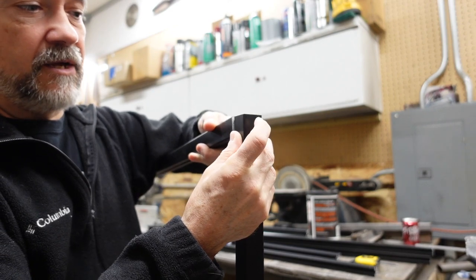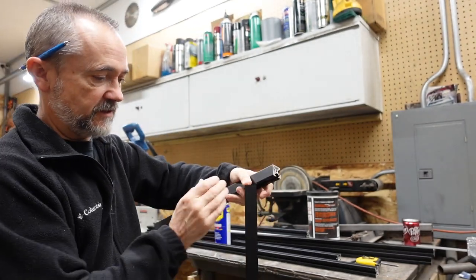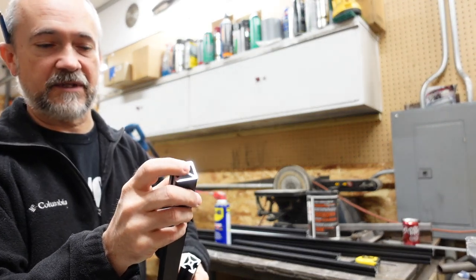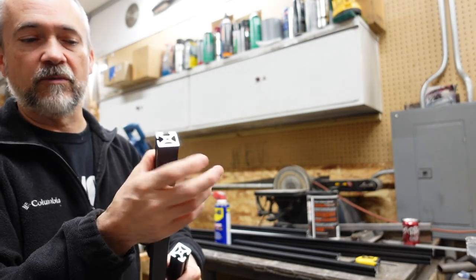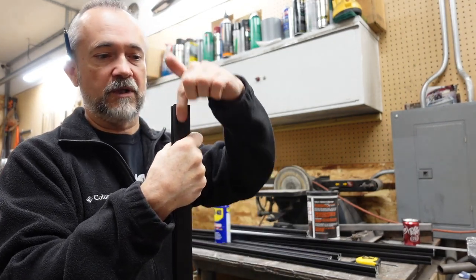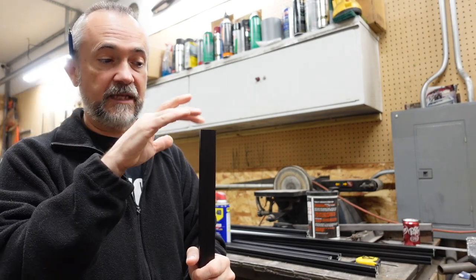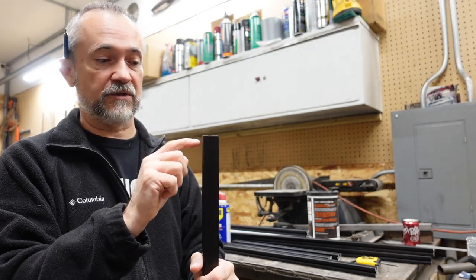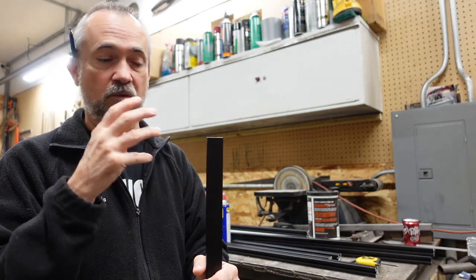Because this is tapped here, we will drill through and countersink this side, so the flat cap screw will go through to capture these and the panel in the middle. I'm also going to tap this one — it hasn't been tapped from the factory, but I wanted to wait until after I drilled this hole so I don't mess up the threads. In this case, where we mount the track and the bottom wheel, it uses only a half-inch cap screw threaded in there. With a lock washer it'll hold nicely.